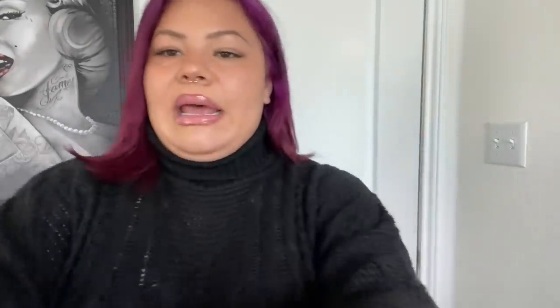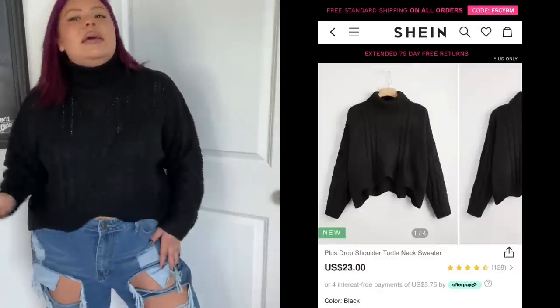This sweater is so comfortable and cozy - you can see through the knitting a little bit, which doesn't bother me. It works out for the area I live in because it's not super cold, so I could still wear this without sweating. I do like the chunky turtleneck - for the days it is really cold it's nice to have something keeping your neck warm. I'm really glad I have a plain black knit sweater. It's cropped so it goes up in the middle and down, which I think is really cute. I'll probably wear it with faux leather leggings or skinny jeans.